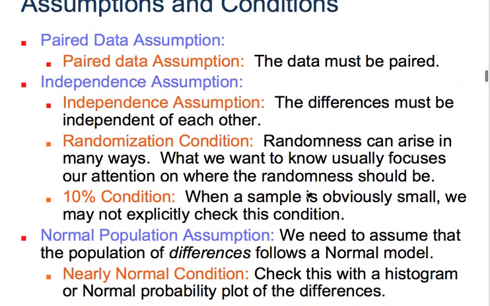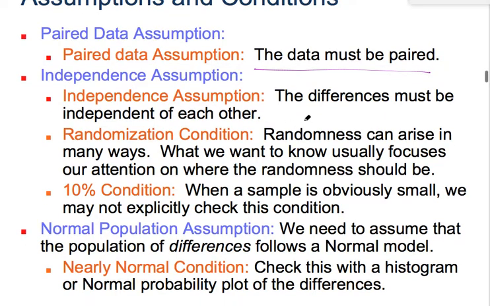So as far as the conditions, mostly the same as what we've talked about. There's a paired data assumption. So you're going to list that the data are paired. Okay. Independence, you're going to show that the differences are independent of each other. I have more and more people who are making a list of these, so we're moving in the right direction. Now what we need to do is start explaining these in the context of the problem. So you would explain that the differences between this and this, that they are independent of each other. Okay, and there again, there's an example coming later.